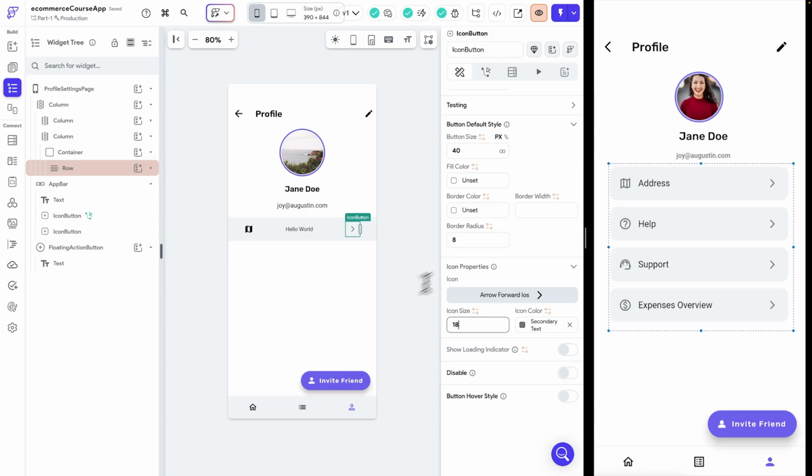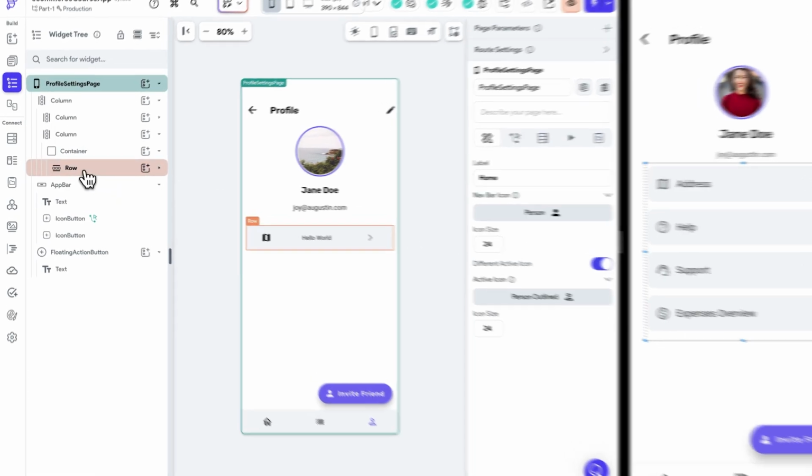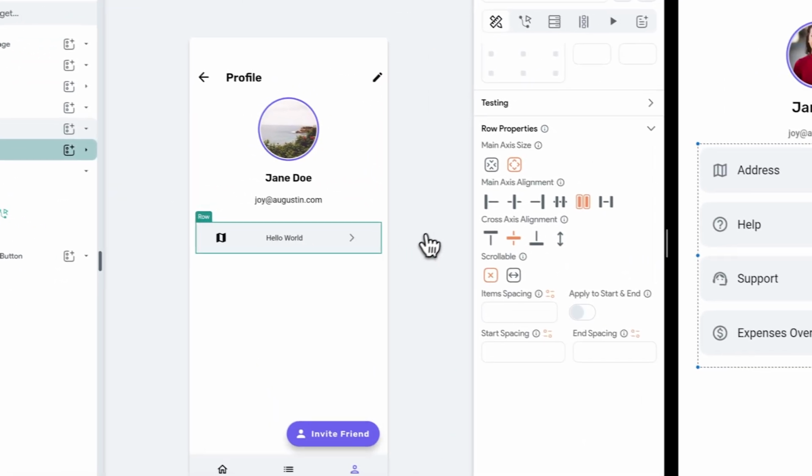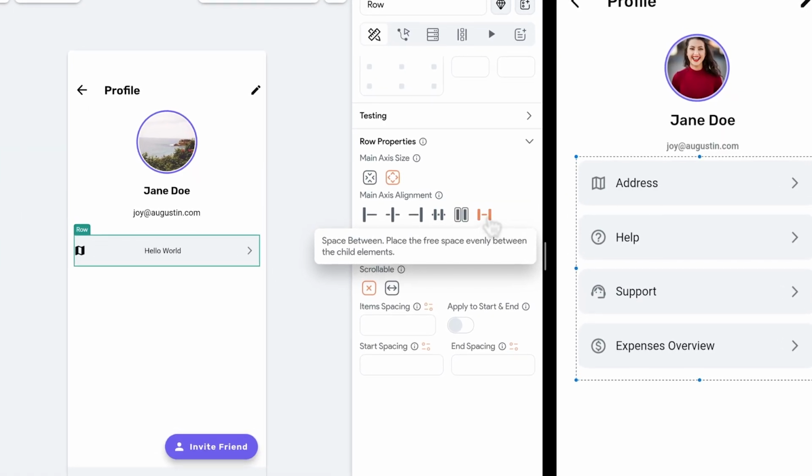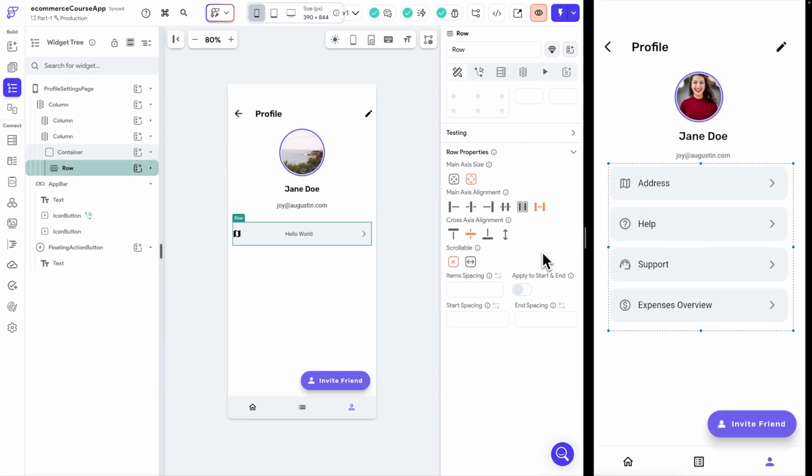Okay, so much better. So I'm going to select the row this time, and I will change the main axis alignment to space between. That looks better, but it's still not something that I'm looking for. First thing first is that there's a spacing from end and start, and I can just give it a spacing from start and the end.